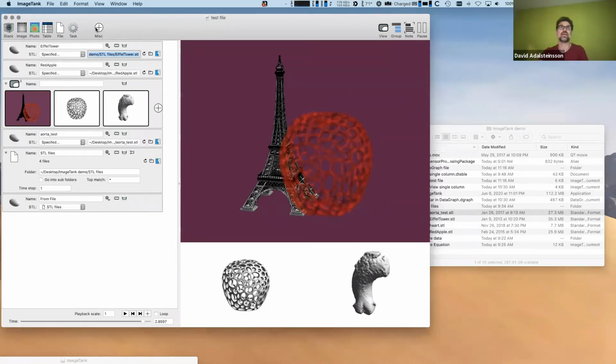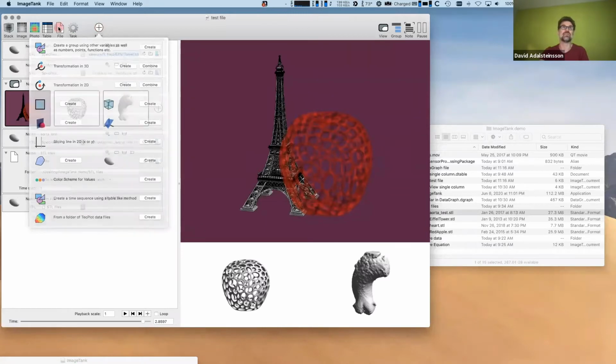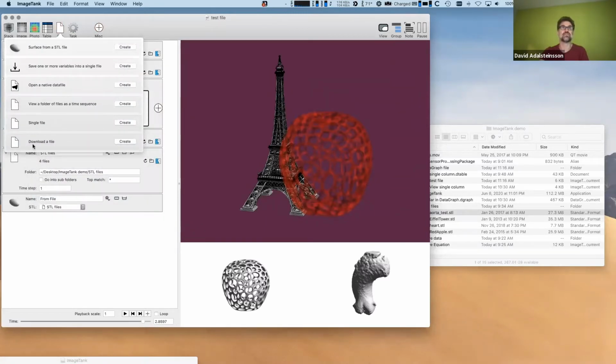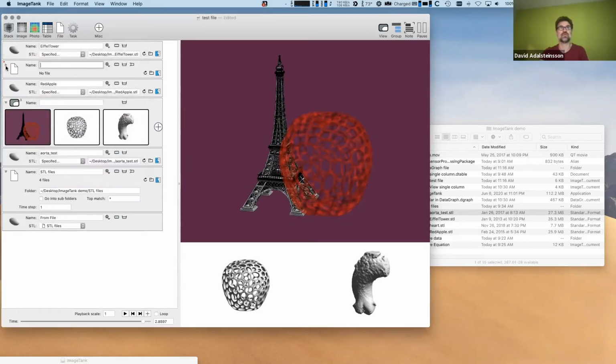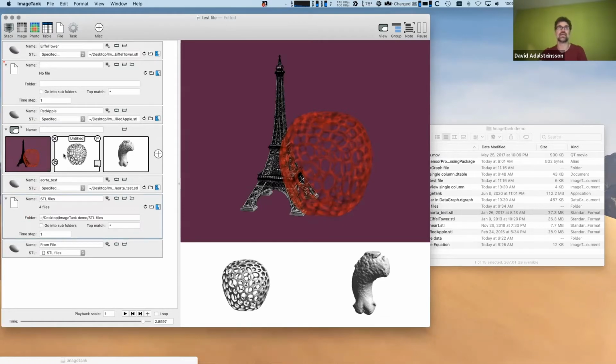You can go in and now in here, for example, you dragged in the folder, but you can certainly add in, if you have a file, you can say view a folder of files as a time sequence. If you open that up, you get a blank one of these. If you then navigate into the folder, that will insert this. This is now a connection to that folder. ImageTank will read a little bit of that folder to realize that you have 4 files in that folder that match it. You can also do filtering on what files you want to look at and what files you therefore want to ignore.